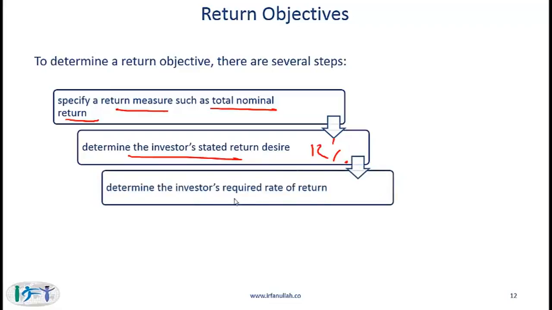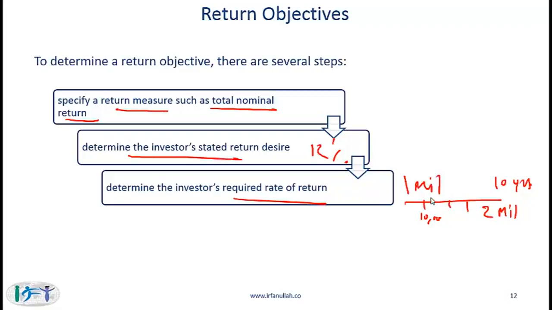We then determine the investor's required rate of return. And this connects with material that you've seen at level 1 quant, where you are given, for example, that the investor currently has 1 million. The investor will retire after 10 years. And at the end of 10 years, to support retirement, the investor will need 2 million. And let's say that over this period, the investor will have certain liquidity requirements and needs to withdraw 10,000 every year. Given these numbers, what is the required return on an annualized basis?